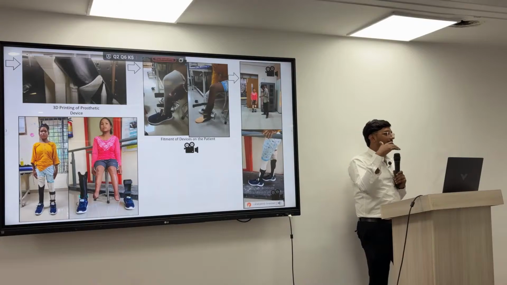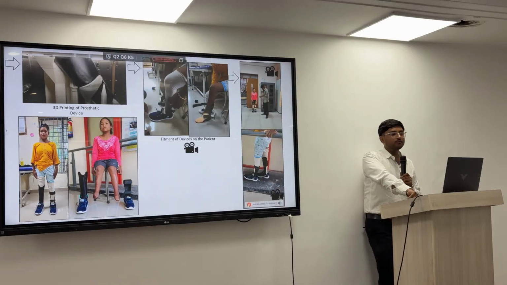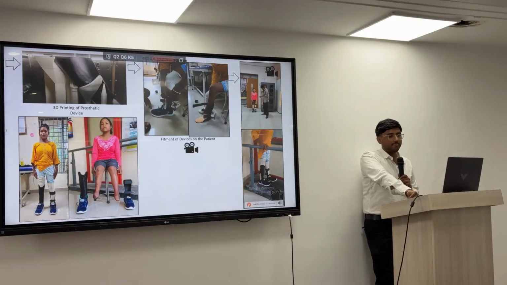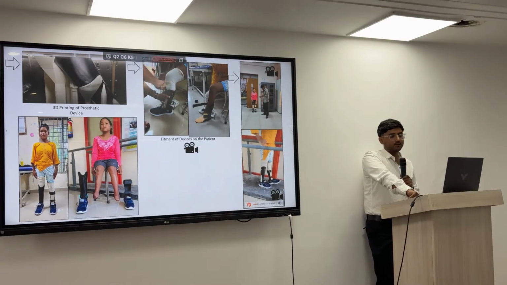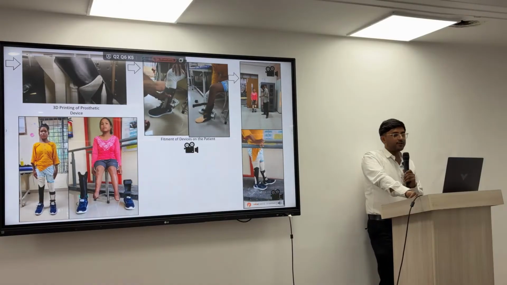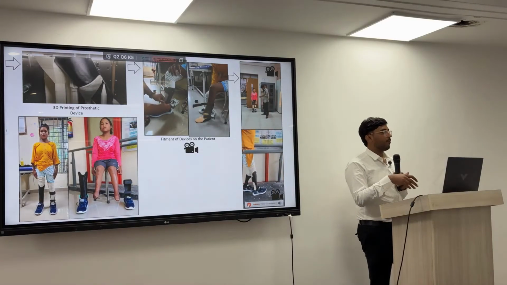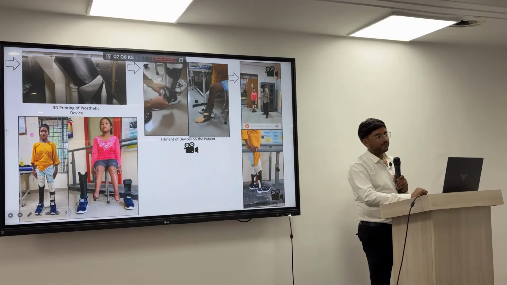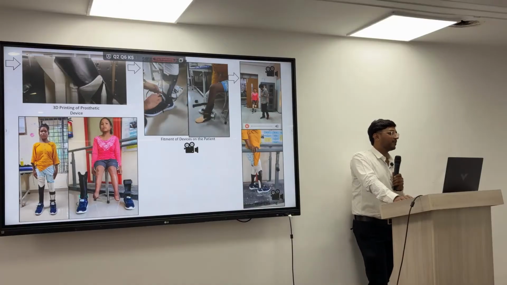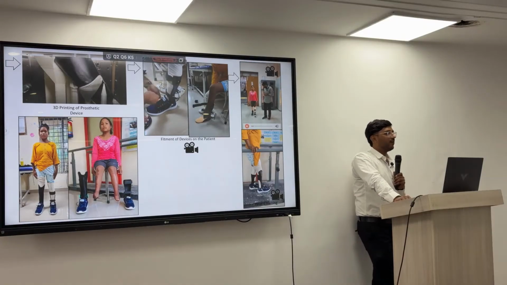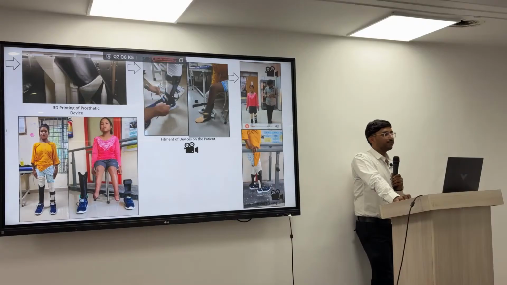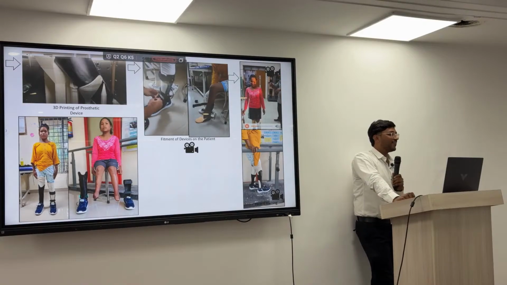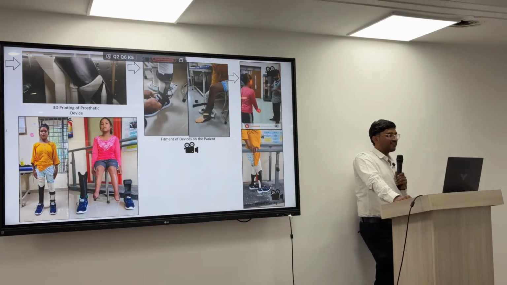The patient started walking a little, and then the patient was confident that she can move alone. After that, you can see the happiness, the happy faces over there. That is our vision, to make happy faces. You can see the girl was smiling when she was walking alone. That is the main thing.